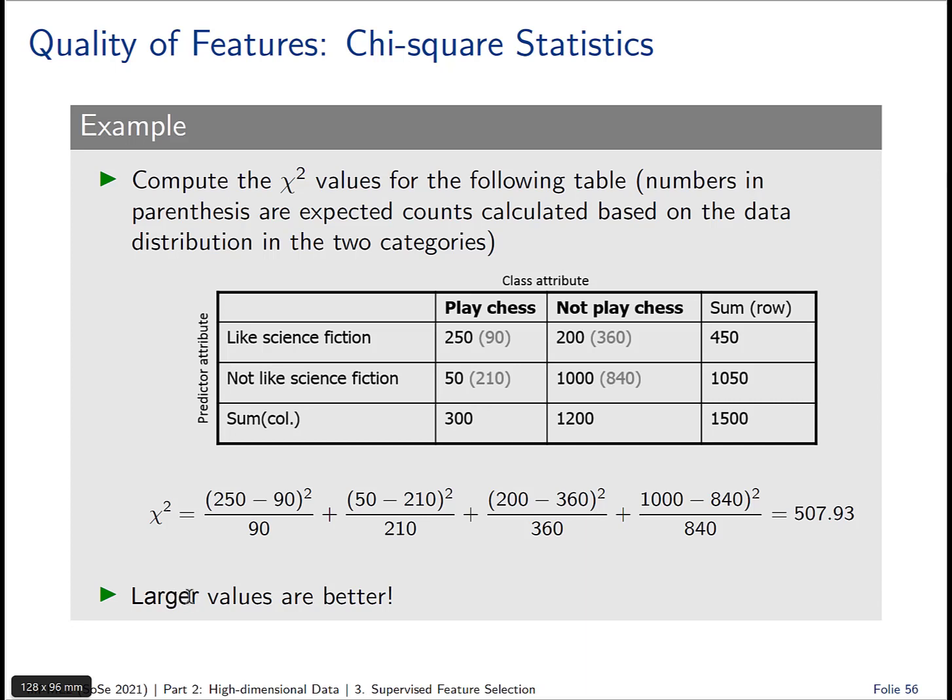So the smaller the values here, the better, because smaller means that the two things are more dependent on each other. The feature and the class attribute are dependent on each other, and that's what we actually want. We want features that can be used to predict the class attribute better. Those are the features that depend on the class attribute, and not those that are independent of it. Those features would have a large chi-squared value. I'll fix that, as I said before.